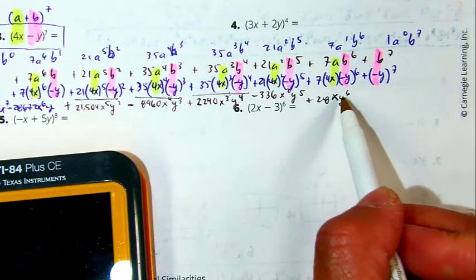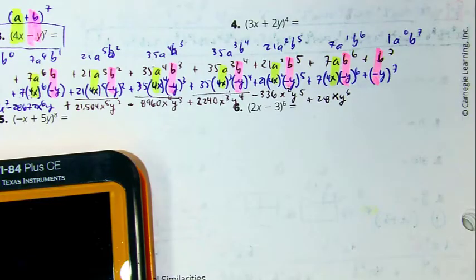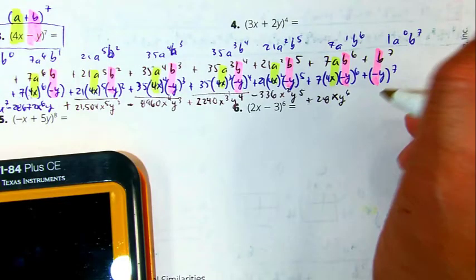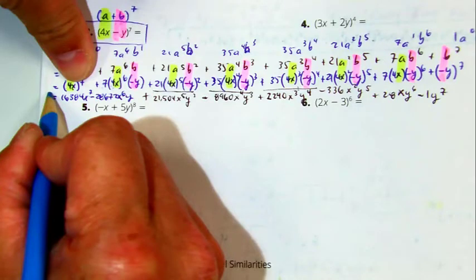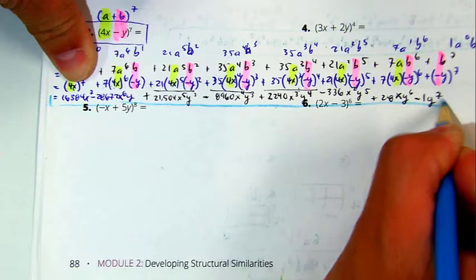And Natalie A, back, and Alex, the last one. Negative 1y to the 7th. Let's see if we can put a box around that. That is our answer, all of that. Super helpful to have your calculator, substitutions in parentheses, and go very slow.